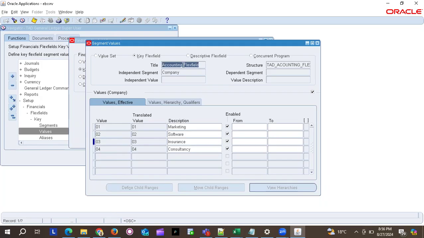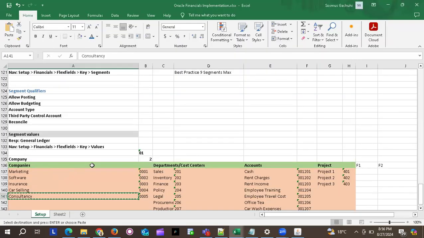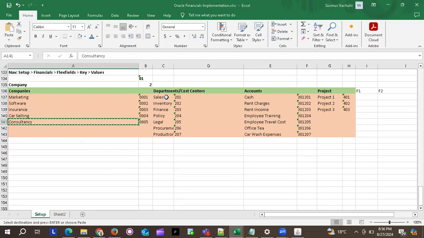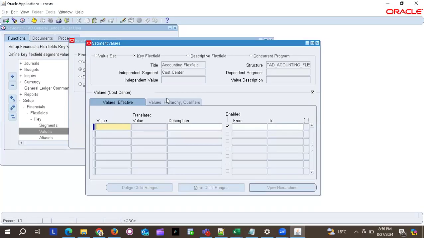Here you just select the title and press your down arrow key. You go to the second segment, and here you're supposed to provide the values again. Under cost centers, we can work with a number of them. We can start with sales, and maybe provide 1. See what I was saying, if you provide just 1, the system auto-fills the others with zeros up to the maximum number of characters. And that is sales.